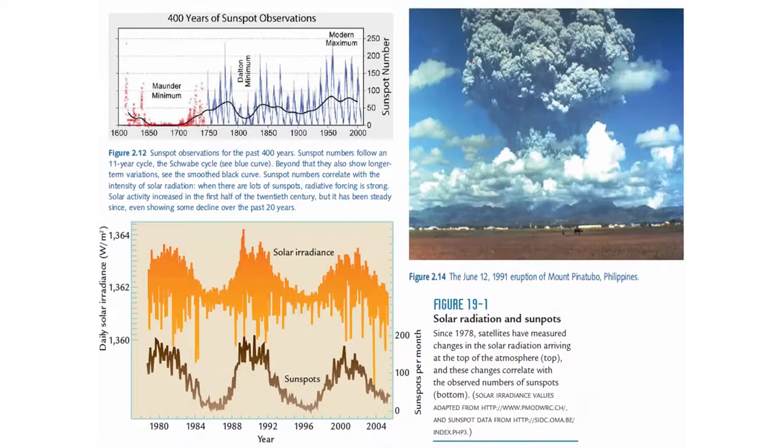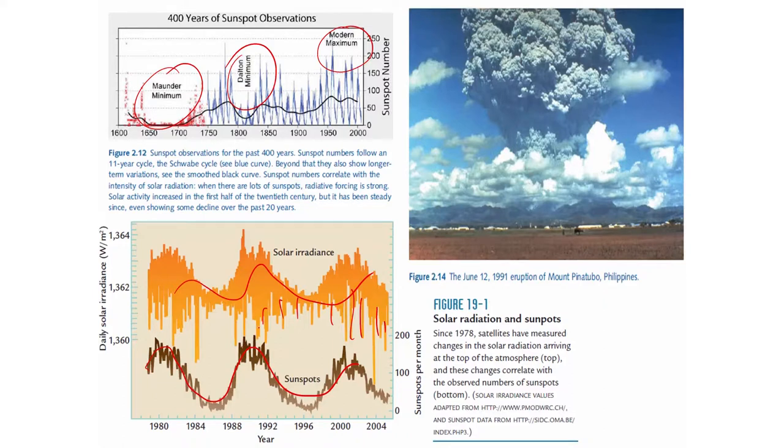Okay, going back to the forcing, of course, we still have to keep in mind the solar forcing and the volcanic forcing. I will show a figure again. But the important additional point I want to make here is that now we have satellites going out of the atmosphere and looking at the radiation coming in. So unlike before, where we relied on historical documents or counts of the sunspots and measurements of radiation and the relation between sunspots and radiation, now satellites give us much more accurate measurements, and you can see that there are very high frequency measurements from satellites, and they correlate with sunspots, not surprising, which we already knew.